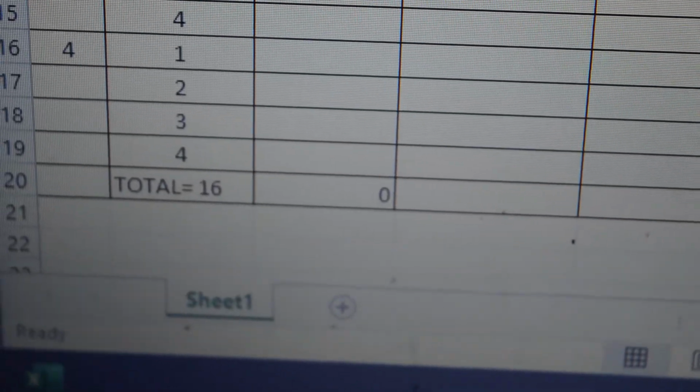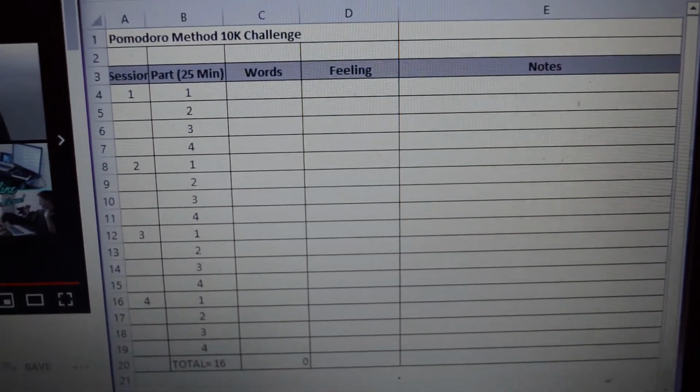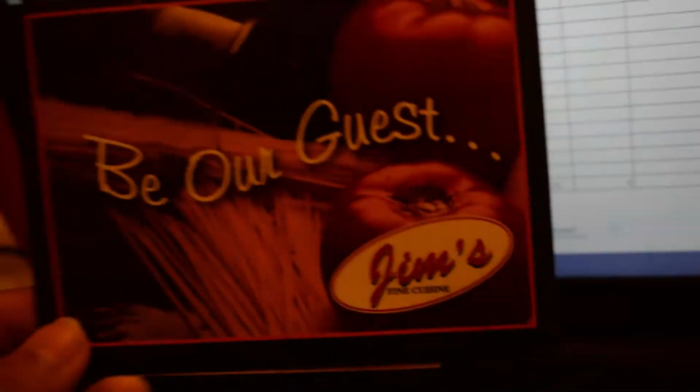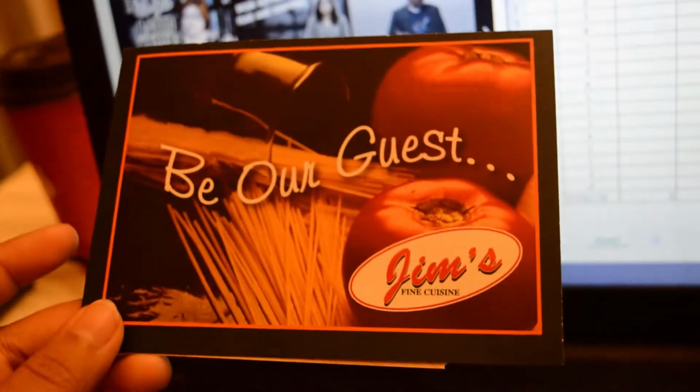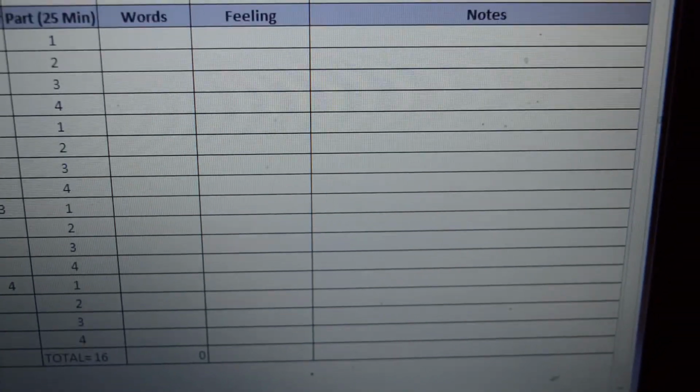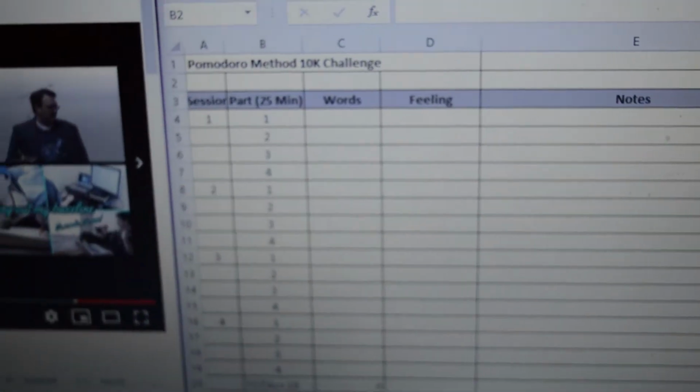And then I set this up down here to count how many words I was able to achieve within this session. And during that time also, I did order dinner, so I'll have to pick that up in like 5 minutes or so. He said it would take like 25 to 20 minutes, so yeah.